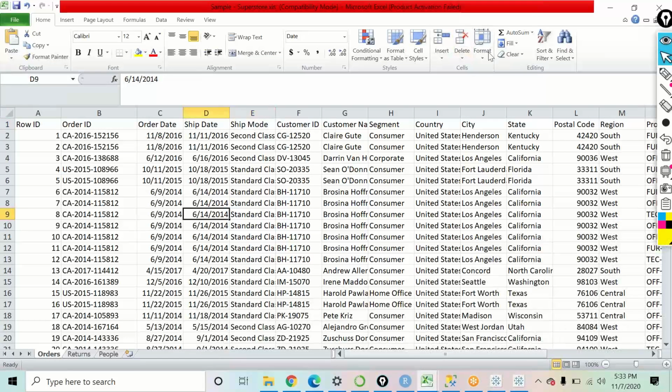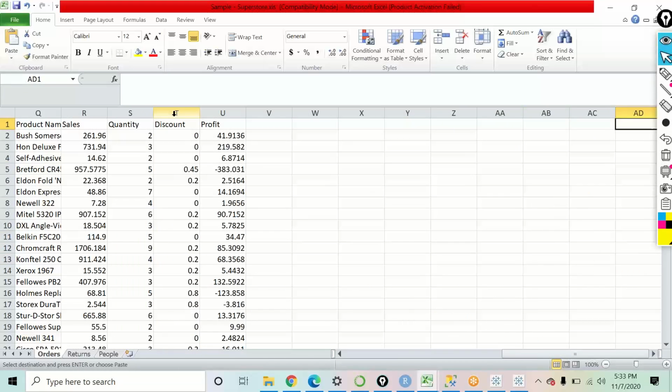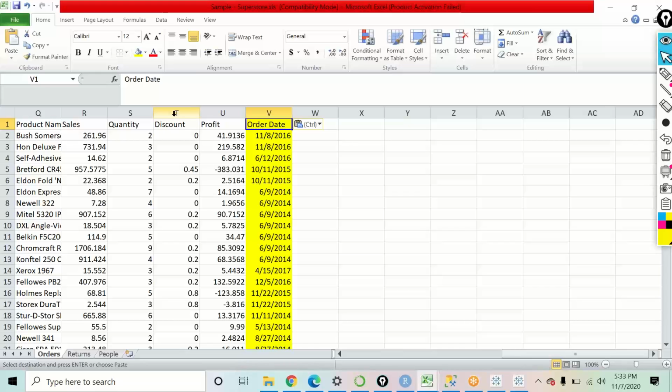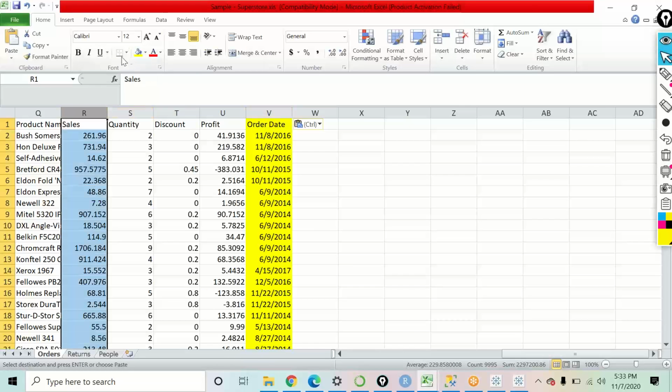This was our data, correct? This is the column that we are using, order date over here. Just to make all of you understand, what I'm doing is I have just created a copy of that column over here, correct? So this is the date and this is the sales. Basically, we have used these two fields.